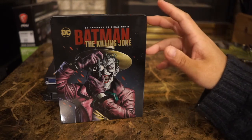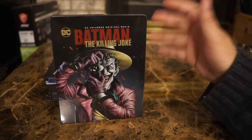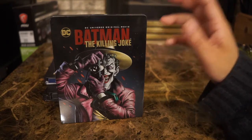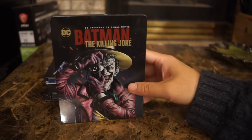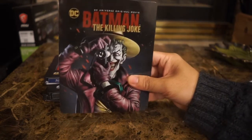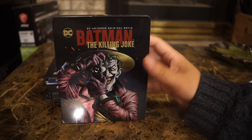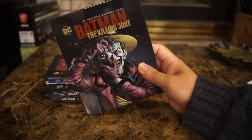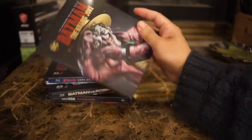The Killing Joke is a very dark take on the Joker. Many would say it's the most definitive Joker story because it shows his origin. Once the Alan Moore part kicks in — when Batman visits Arkham Asylum to meet the fake Joker — that's when the movie really starts in my opinion. It's not very long, so they had to pad it out, and if you look online, nobody likes that extra unnecessary Batgirl part. If they had removed it, though, it would only be about a 20-minute feature.